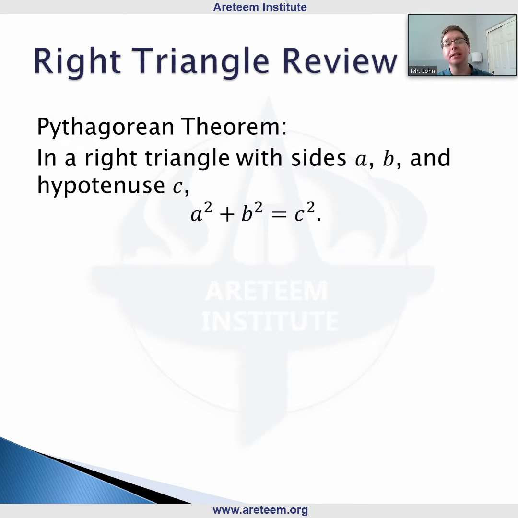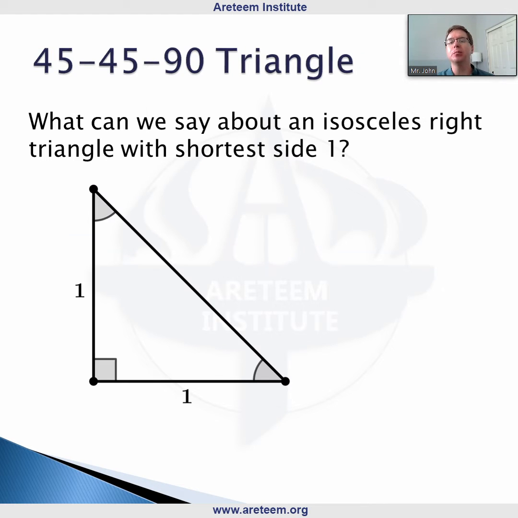Now, what is the simplest right triangle? The simplest right triangle is an isosceles right triangle. My header here has a little bit of a spoiler, but if you think about an isosceles right triangle, that means one of the angles is 90 degrees, so what are the other two angles? They have to both be 45 degrees, right? So both of these other angles are 45 degrees in this case. So that's important because now we have this 45, 45, 90 triangle. That's where the name comes from for this special triangle.